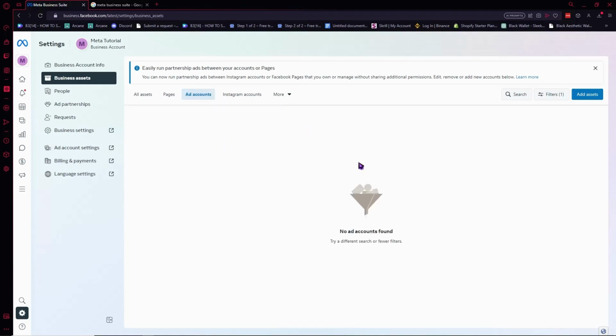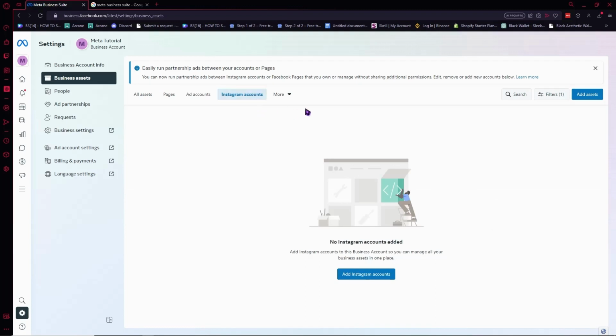So you want to have an ad account for you to have your ads here on Facebook and actually earn from it. Or you could also have your Instagram accounts right here. So if you want to add your Instagram account to connect it, your Facebook page or your business account will be connected to an Instagram account. In that way, you can reach more people through two platforms, Facebook and Instagram, and it could also be convenient for your clients or your audiences to reach out to you because you're available on both Facebook and Instagram.